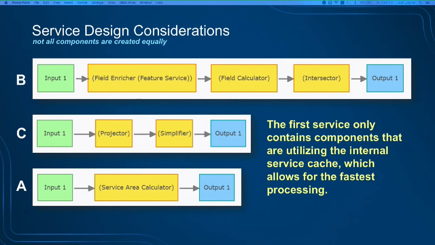Because with this kind of configuration and these specific tools, each of these are all just using the local service cache. There's no need to call out to any other service. It's all stored in memory. So even though it's going through several processors, it's just a very efficient, very fast flow of data coming through.